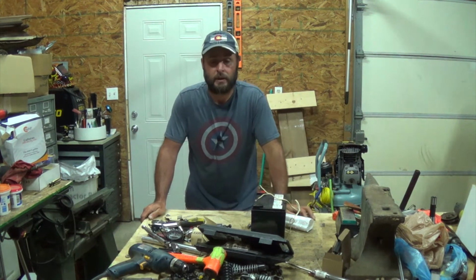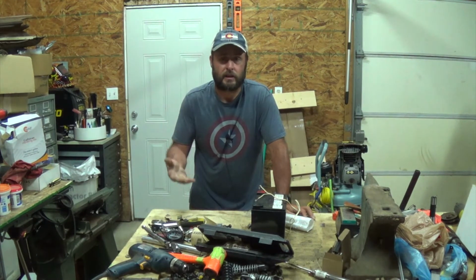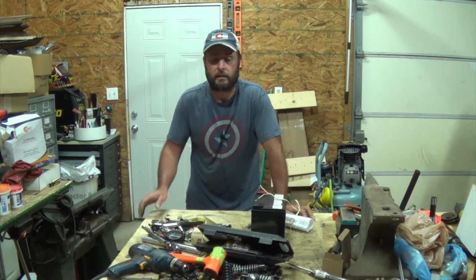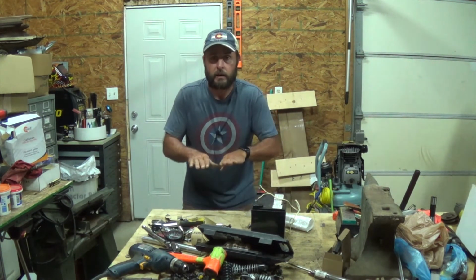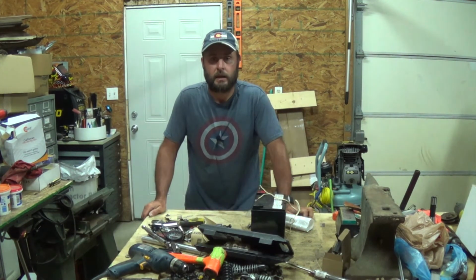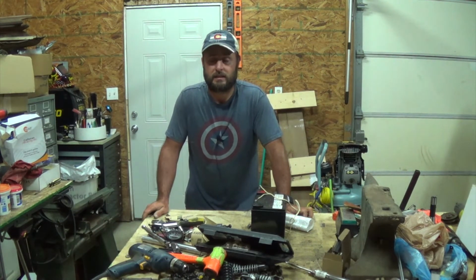Also, when you get done with them, you could probably just spray it off real quick with a water hose, set it out, and let it dry. Just take something like vegetable oil, or some kind of oil that's not going to be a big mess or harm the environment, and with your rag just wipe the blades real quick. The blades and the contact blade at the bottom of it that actually contacts the real blades. Just wipe those down real quick with some oil, and that'll keep them from rusting up or anything. And like I said, it should stay nice and sharp for a long time.